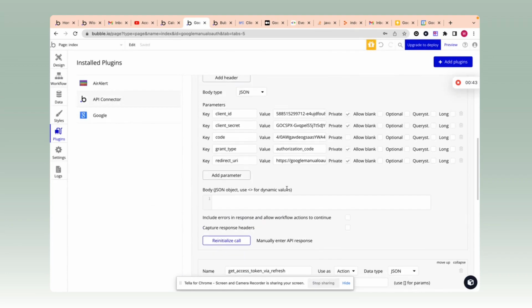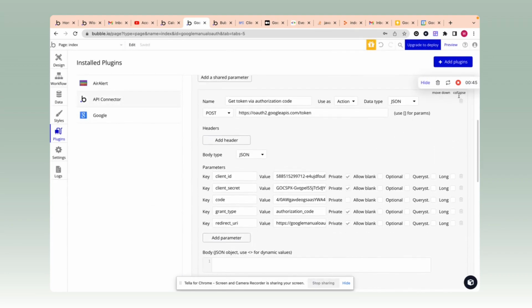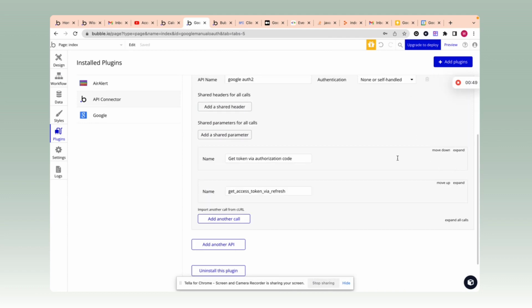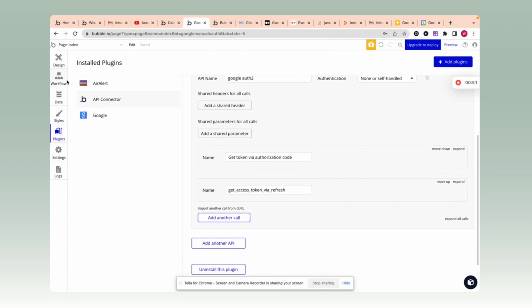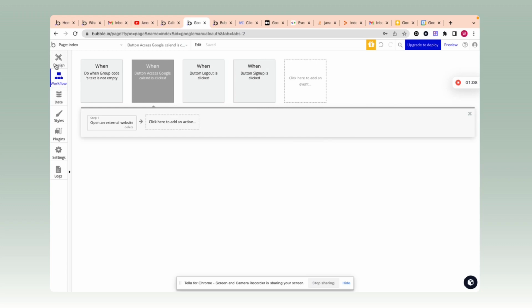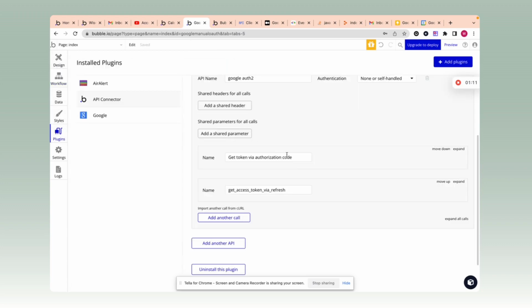So my issue with my API call, and this is where you have to be very careful with Google. They're unforgiving and very secure, which is good. But in my URL call, in my open external website, the client ID was wrong. So it was giving me an authorization code, a code in the URL, that was for this client ID, but it was the wrong client ID. So I had to go back and double check everything, and I found the issue. So yeah, okay, cool. I initialized the call.